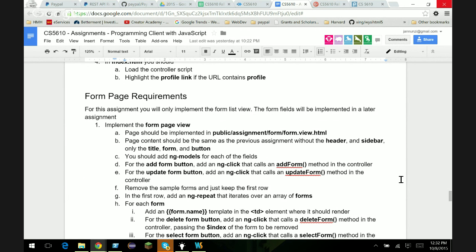In the next assignment, we'll add fields, and we're going to have to create a relationship between users: a user has many forms, and each form has many fields. To do that, we're going to need a couple more things before we get there. Also, because in fields, you need to be able to rearrange fields, drag them, reposition them. For that, we need jQuery, and AngularJS sometimes doesn't play nice with jQuery. So we need to introduce that topic, which we haven't talked about yet.